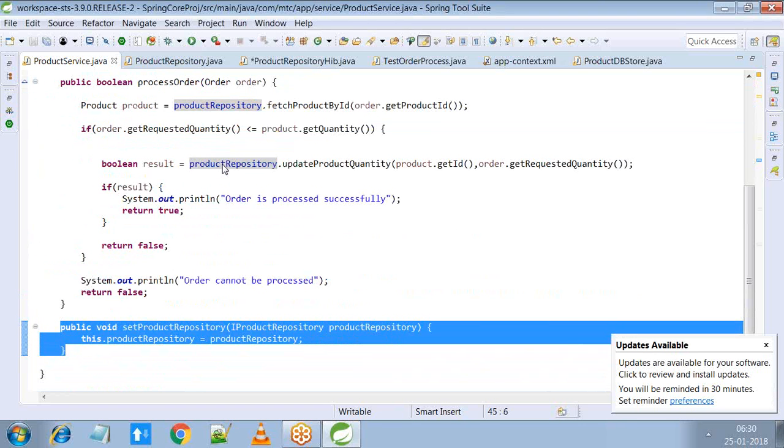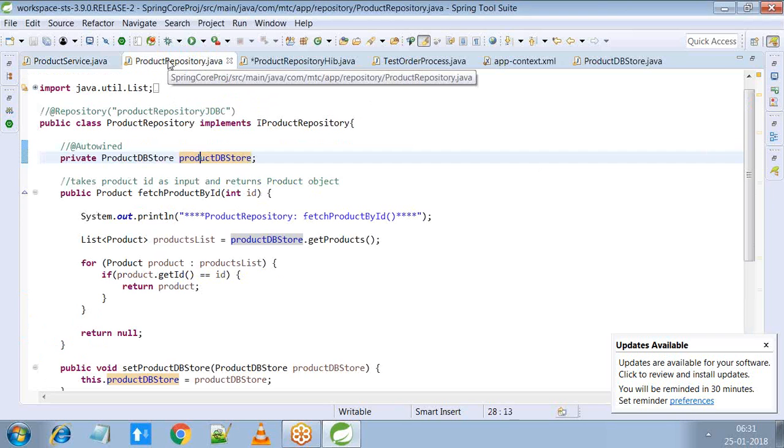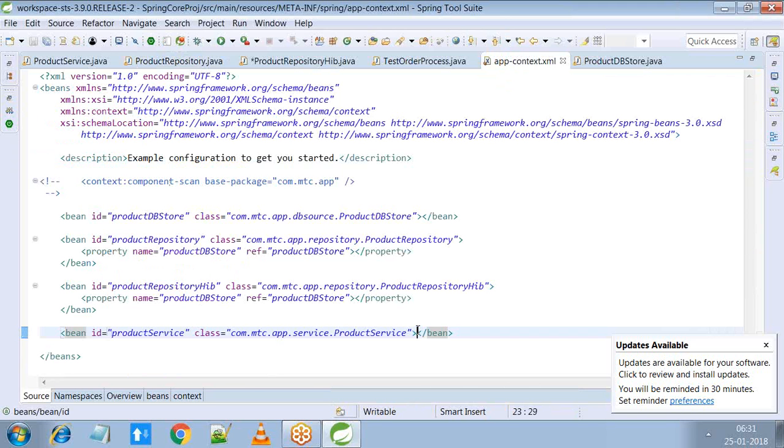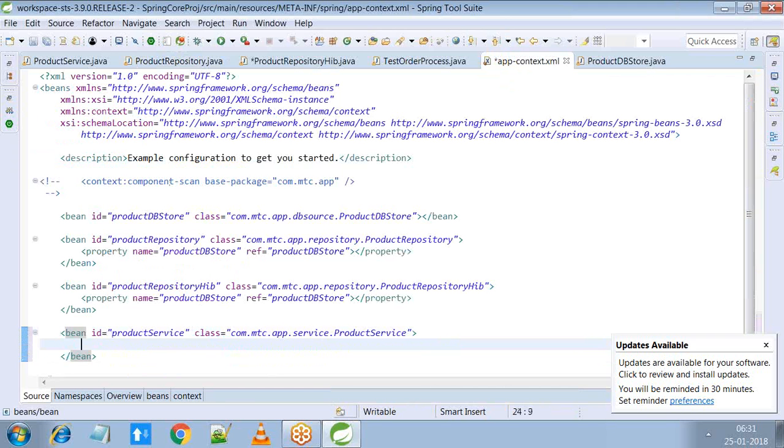You see, I got a setter method for that product repository. Next, property name product repository.